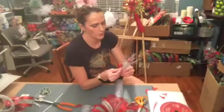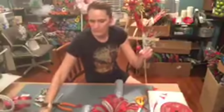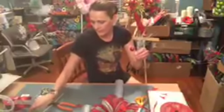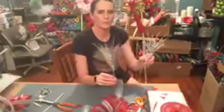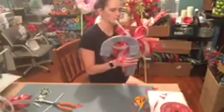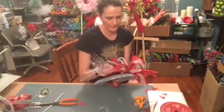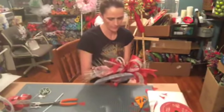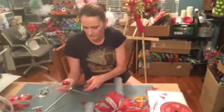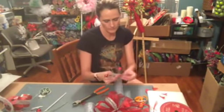Okay. So I'm going to add these sprays. I got these at Hobby Lobby also. It comes in a bush, they call it a spray, and I just cut it in two to get two. I'm going to have to cut that down. I was thinking I want it to go like that. Okay, so I'm just going to cut it really short. I'll leave enough for me to get it under there to glue it.